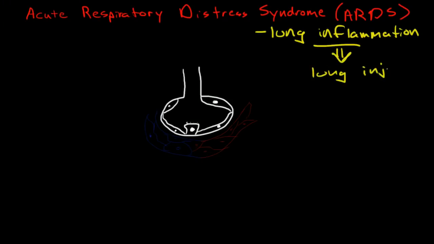Now, there are a number of different things. The lungs are very prone to injury for a number of reasons, and I'm going to get at that as we talk through this video. Now, the lung inflammation is really centered around the nexus between the capillaries and the alveoli and the thin membrane in between. So this is really a syndrome of inflammation of the pulmonary alveoli and capillaries.